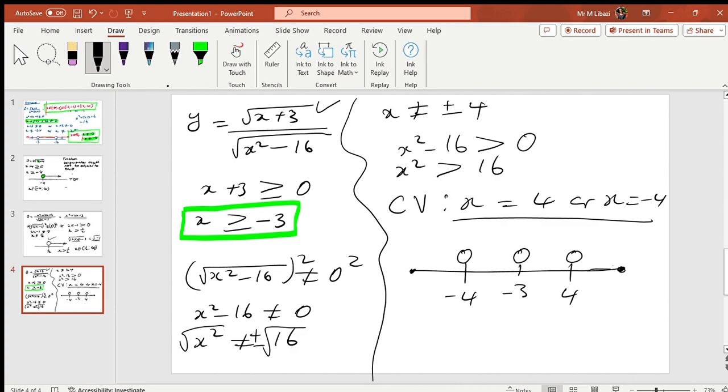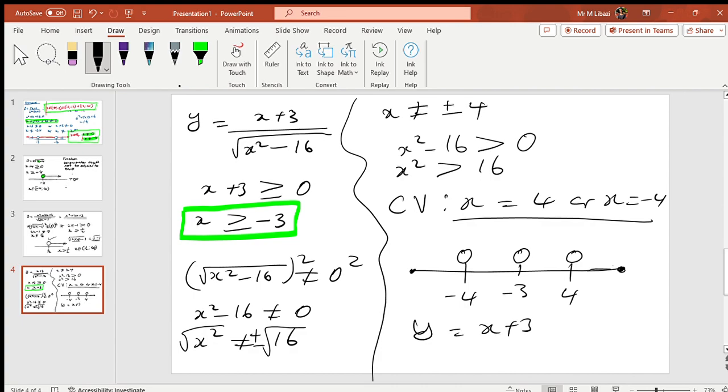Yes, that is also true. Because remember that if we erase the square root, then we have x plus 3. Obviously, we don't have a restriction. I mean, if we didn't have a square root, we wouldn't even do this. Because now we have a square root, obviously we have to include it. So let's say, for example, you just have x plus 3. It's more like when you have y is equal to x plus 3.